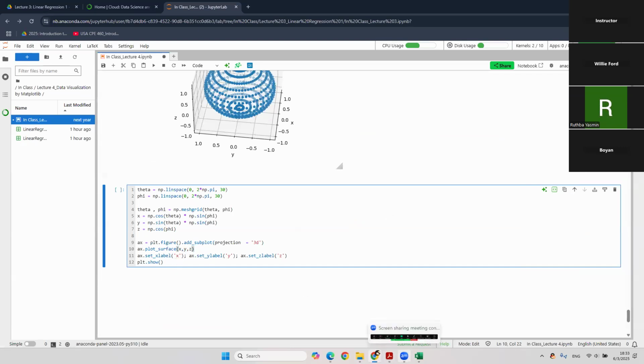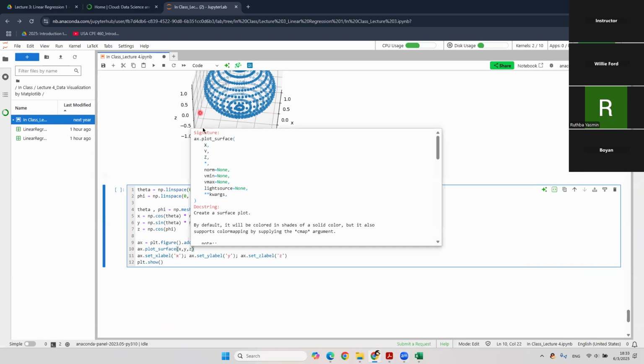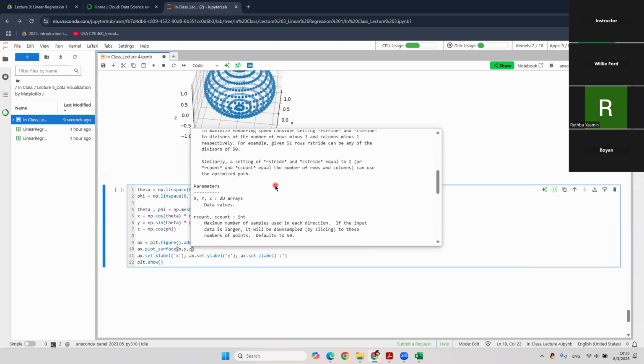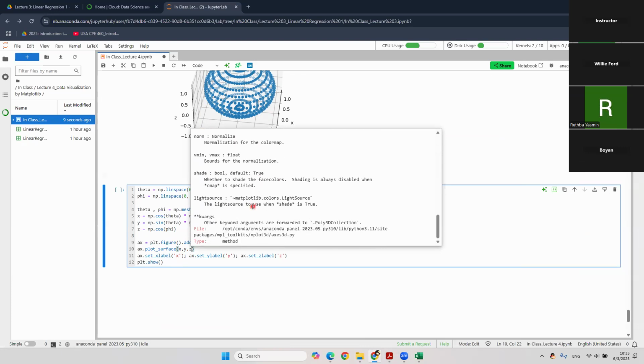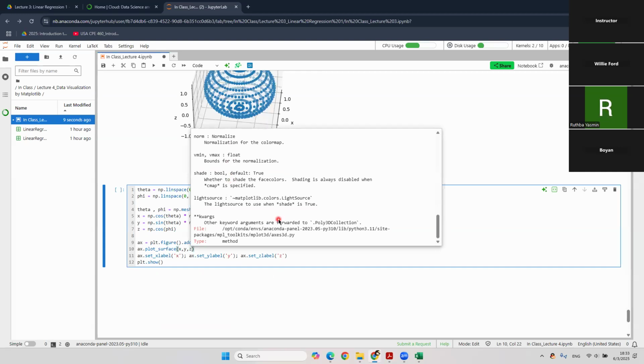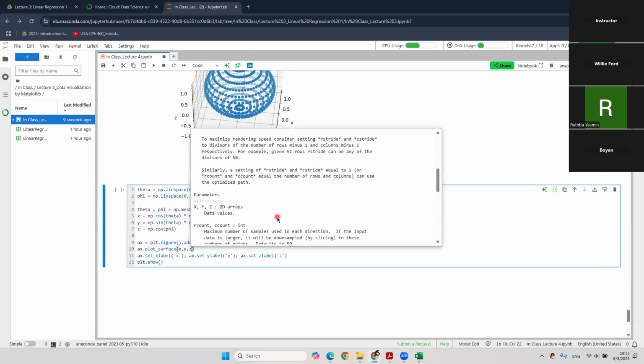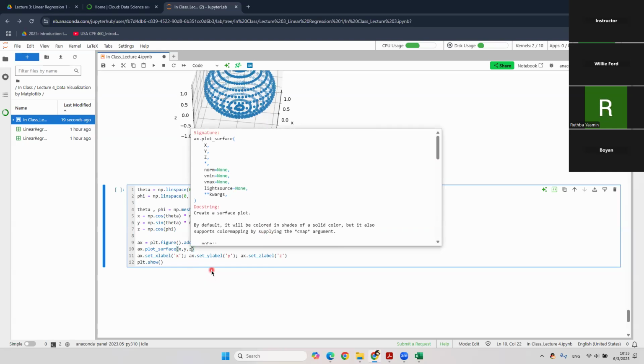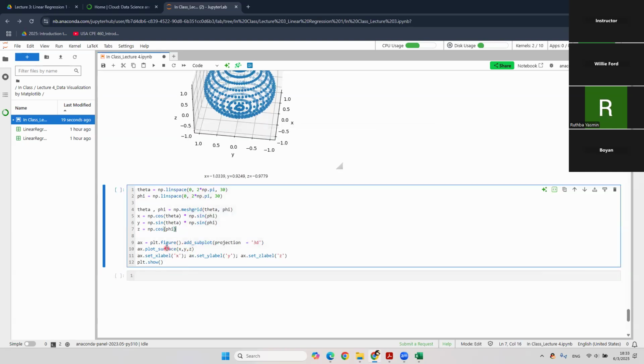You can press shift-tab and see the documentation here. Why doesn't it show the alpha? That's interesting. I believe the Matplotlib surface documentation shows alpha.